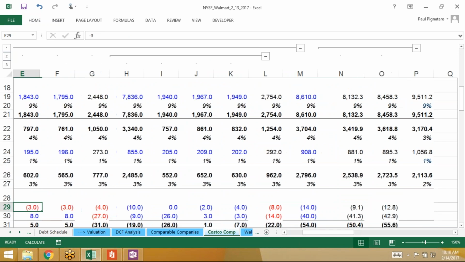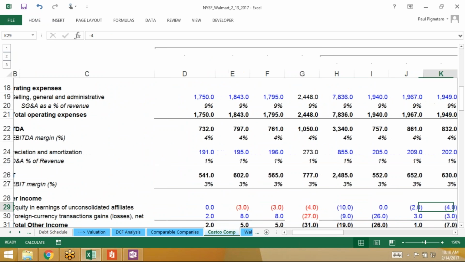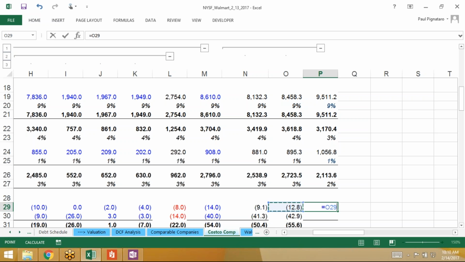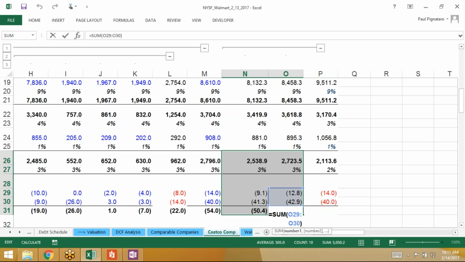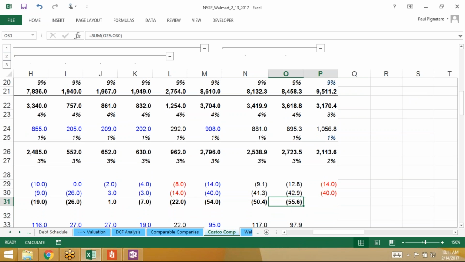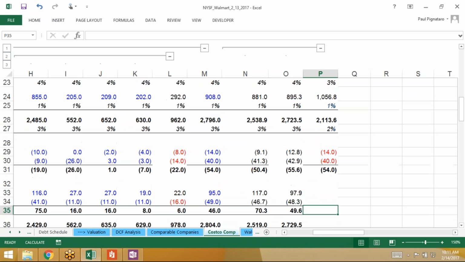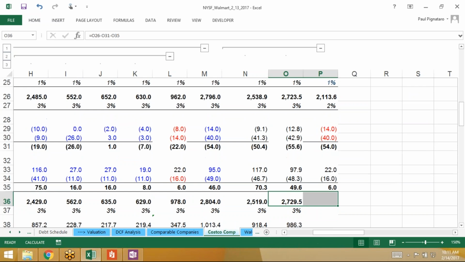For things like this, and this is a little bit crude, for the other income, I just pulled the year before. I've seen this done a lot. Again, you can get into as much detail as you want. We're going to get an adjusted net income. It's going to make minimal difference. Even for interest expense and interest income, I didn't do a debt schedule. So I'm just going to copy this down.